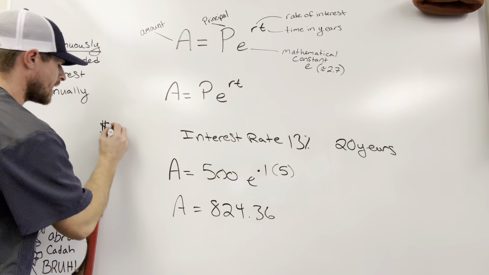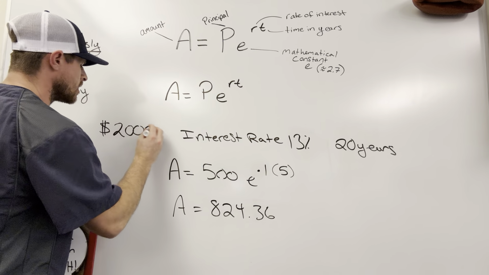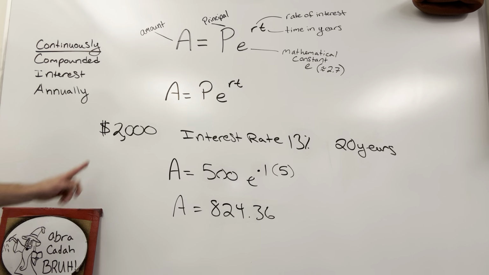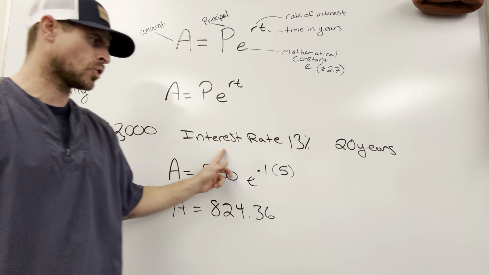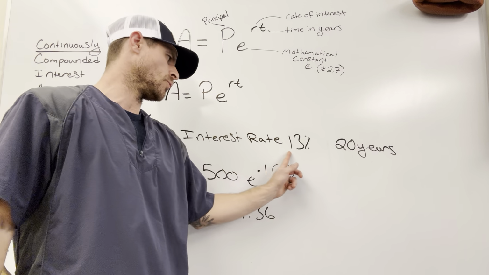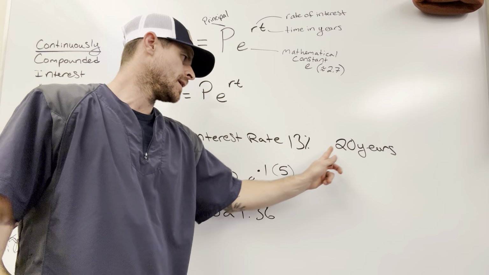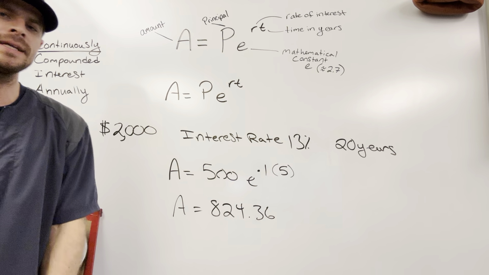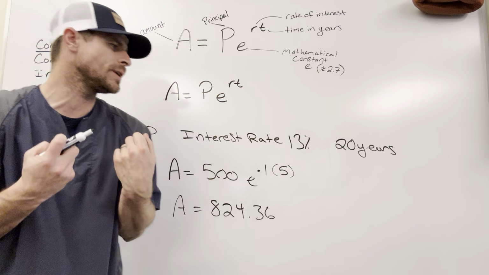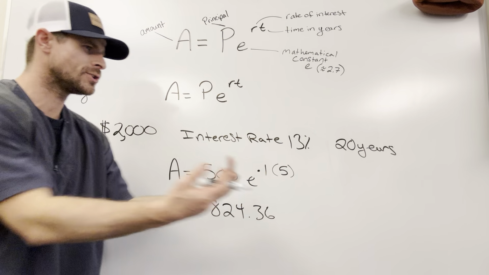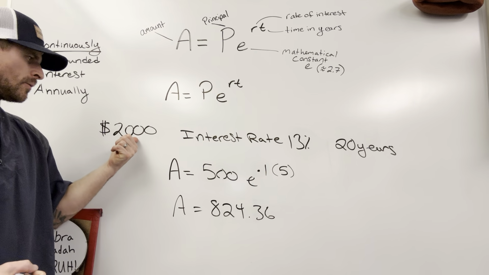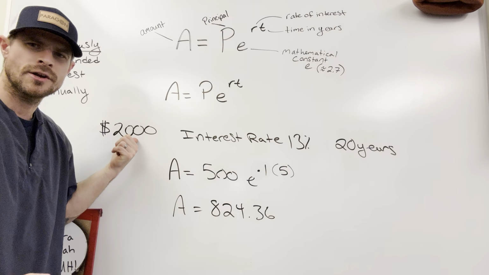And then let's put 2,000 in. Let's put a decent chunk of change in as an investment. So we're going to put $2,000 in. We got just a phenomenal interest rate working for us at 13%. And we're going to keep that money in there for 20 years because I want to have a 20-year celebration. I want a bunch of money coming back to me when I just put $2,000 in at a younger age.